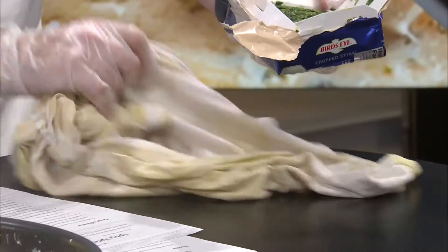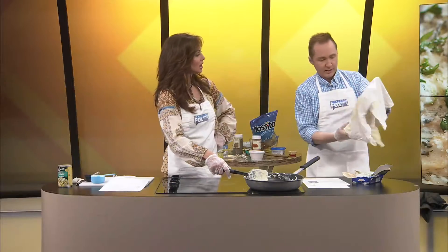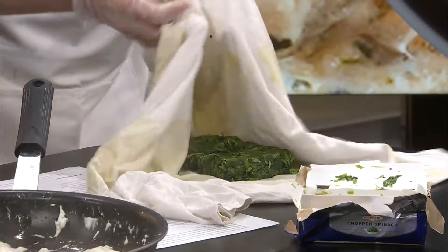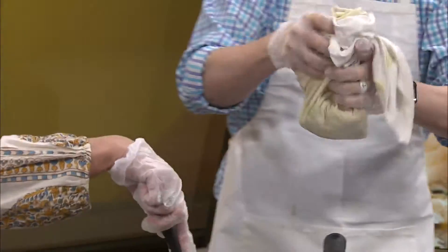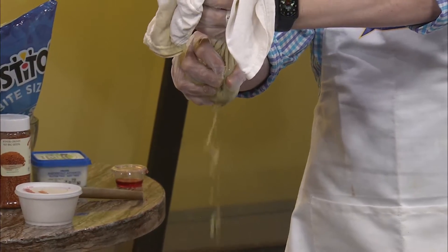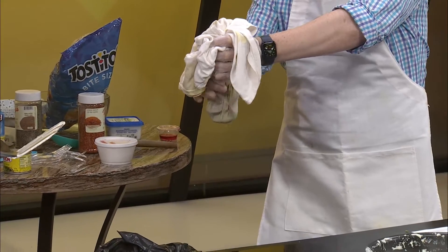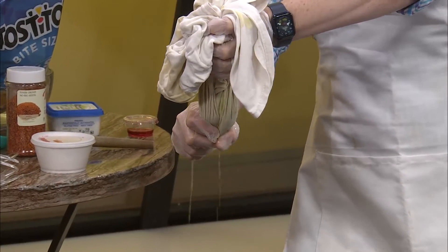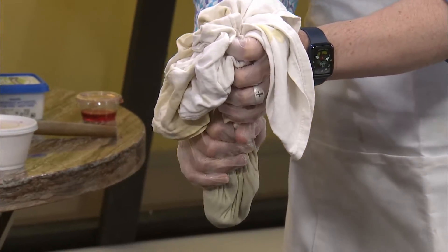Look at that — I'm going to squeeze out the juice over the trash can. I don't know how this is going to go because I ain't never done it before. I have it on good authority — i.e., my mama — this is what she told me to do. I ain't going to go against my mama. Look at all that liquid — that is a lot of liquid! That's why it's good to eat your veggies, you get lots of hydration. It is not stopping. I am doing this into a trash can. I'm going to leave this shirt this color — it's like a tie-dye effect. I might wear it tomorrow.